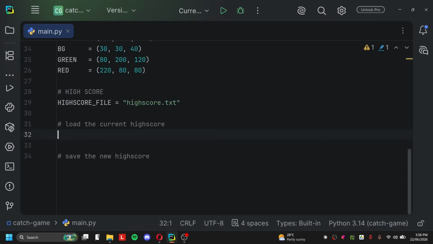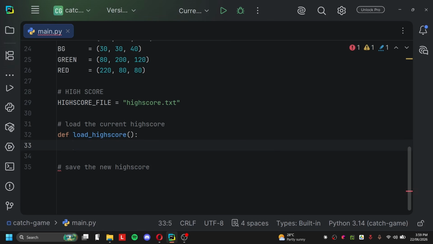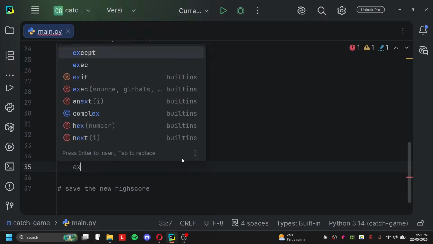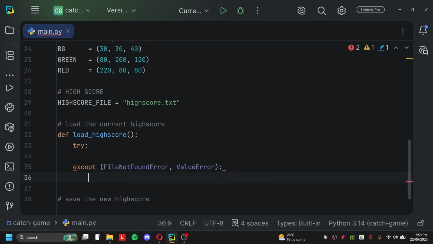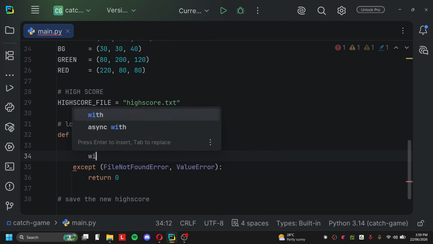To load the current high score, I'll create a function like I did earlier. So defining load_high_score. You must be familiar with input-output syntax or file reading with Python because you'll do this a lot. You'll always have your try block and you'll always have your except block. Your exceptions will usually differ, but I'm using FileNotFoundError and ValueError. If I get either of these exceptions, I'm just going to return 0. That means if the file doesn't exist, or if I cannot read what's inside the file, the high score will just default to 0.